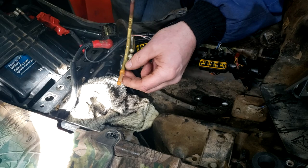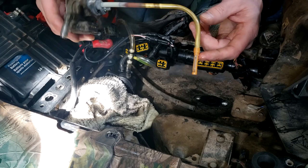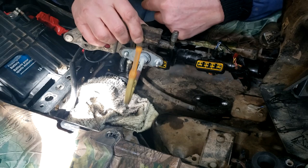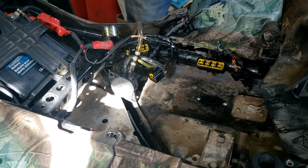Screen looks clean. Yeah, the filter screen looks clean. It's not plugged, but the rest of this could be. Might just get a new petcock or fuel valve or pickup, whatever you want to call it. Might just get a new one anyways. Try and keep some of the crap out of there anyways.